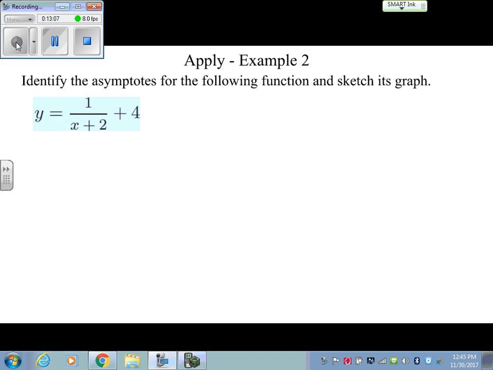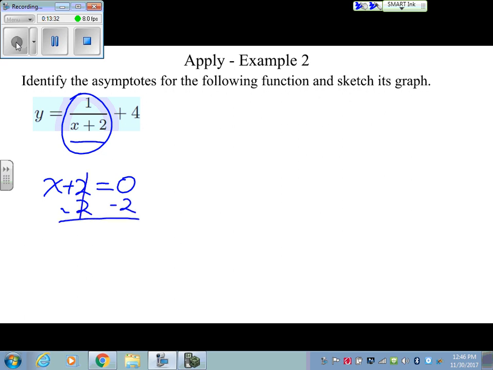So for this example, I'll try to focus a little bit less on the y and more just on the doing. So once again, for our vertical asymptote, we have a fraction here, so we can set the denominator, or the bottom of that fraction, equal to 0. I've got x plus 2. I'm going to set it equal to 0 because I want to know what value would make it 0, and I want to keep it from being that with my asymptote. So I'm subtracting 2 from both sides to get x alone, and I get x is equal to -2. So there's my vertical asymptote, a vertical line with an x-intercept of -2.